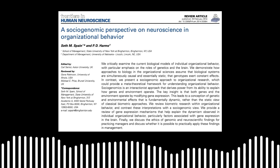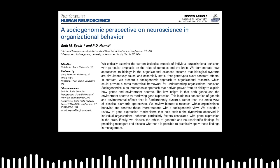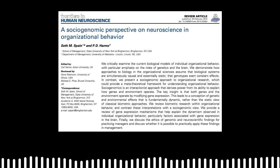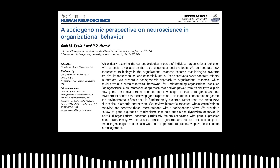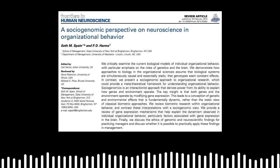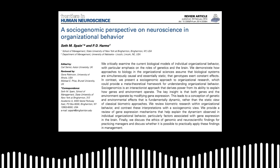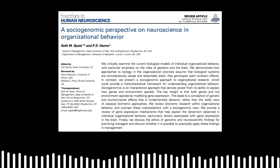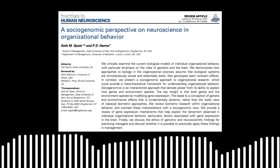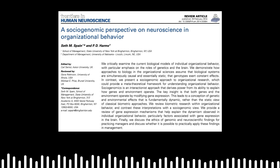And it brings us back to the importance of those precise measurements we discussed earlier. The more we understand about the specific behaviors and brain processes associated with effective leadership, the better equipped we'll be to create those tailored development experiences. It's like having a roadmap to guide our leadership journey, helping us navigate the twists and turns and make the most of every opportunity for growth. And as we continue to unravel the mysteries of the brain and how it interacts with our environment, who knows what other groundbreaking insights and tools we'll discover to unlock our leadership potential. It's an incredibly exciting time to be exploring this intersection of biology, environment, and leadership.